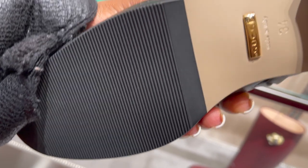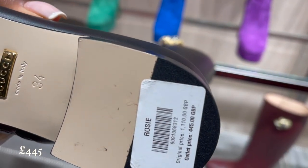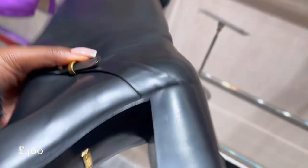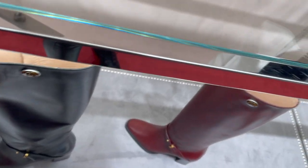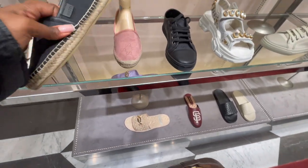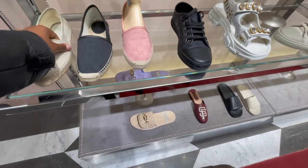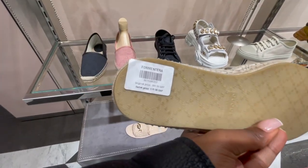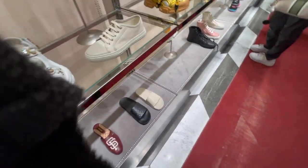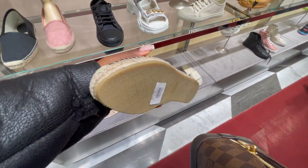Stores that we went into first was Gucci. They had a nice selection of shoes and bags in some actually decent colors, which I was a bit surprised at. Obviously nothing was quote unquote cheap, but some of the discounts were actually really impressive. They had some nice wearable styles, some really nice boots, lots of trainers, lots of shoes with that horse bit design, I think that's what it's called. They also had some espadrilles, which were actually a decent price for Gucci, in leather and in canvas. Nothing really piqued my interest too much shoe wise, but if you're into Gucci, I think you'll probably find something that you actually like.